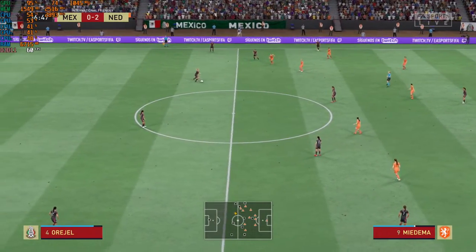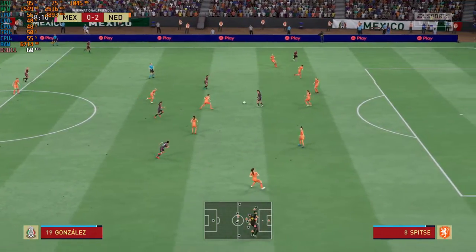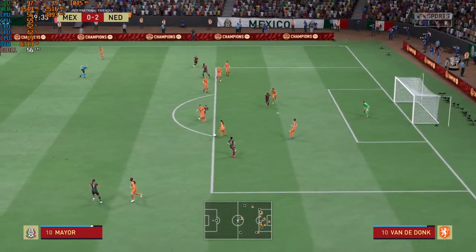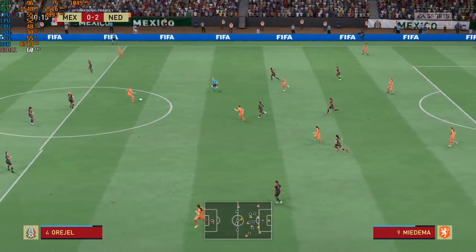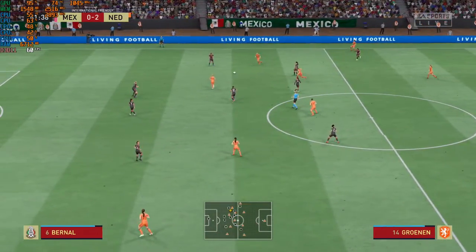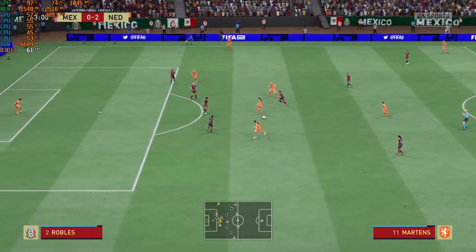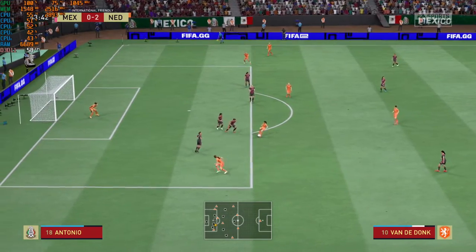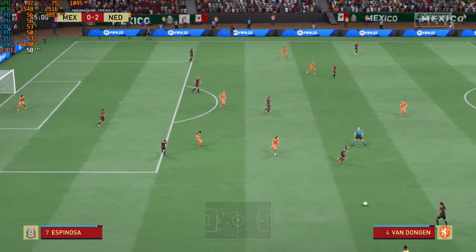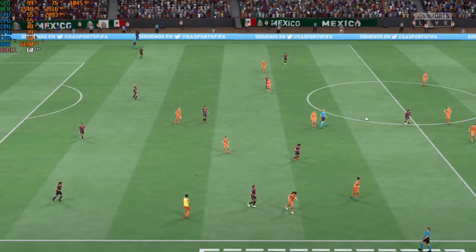Jaramillo. Jocelyn Origel. On the ball, Gonzalez. Jaramillo. And Gonzalez has it. Possession given away, unfortunately. Now with Groenen. Sherida Spitzen. At times they make passing look easy. And they need to get tighter here. And a timely intervention. A chance then for the respective managers to address their charges. It is half-time here.